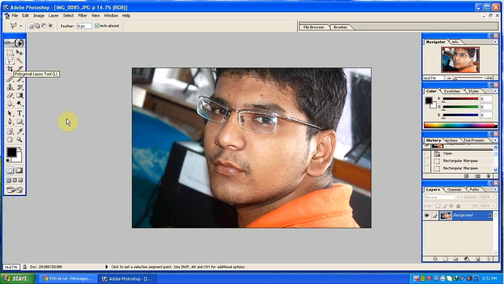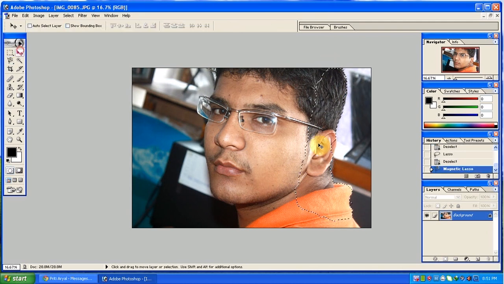This tool makes straight selections wherever you want, like you are drawing with your pencil, like here, like this. And this one is the magic lasso tool that selects more easily than the others. It works by the difference between the layers. Like this, it extracts automatically whatever it finds and wherever it finds. Look, this also is a selection.